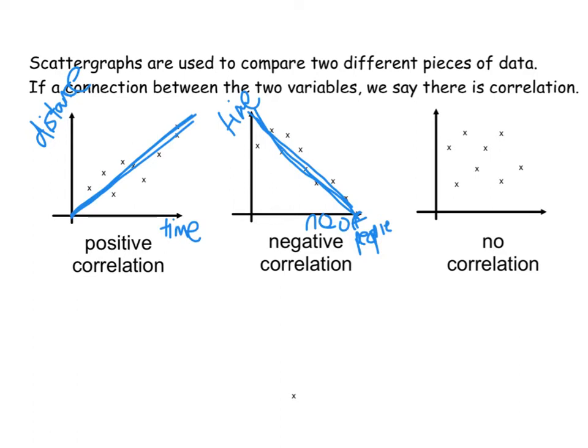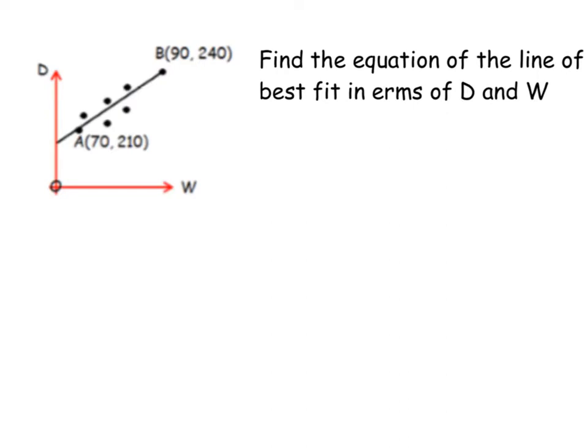And then something like this, where the crosses are all over the place, there is absolutely no line of best fit, there is no connection, is called no correlation. And an example of that could be something like your age against your house number. I mean, why would you even want to know that? So there's no connection there, so we wouldn't bother putting that into a scattergraph. So a question has come up before in an exam asking what type of correlation this has, worth a mark, and that's been based on your line of best fit.